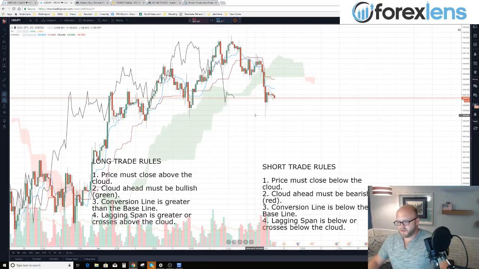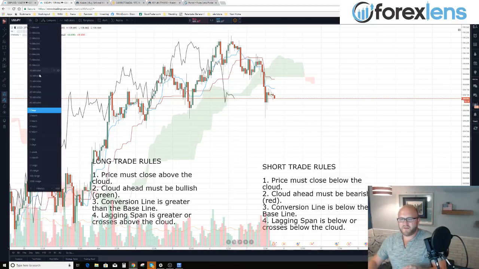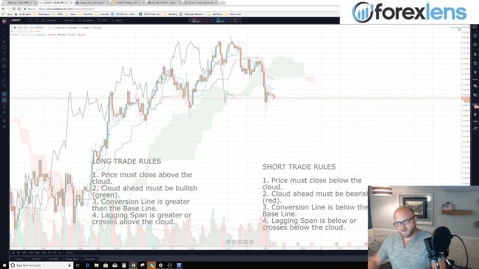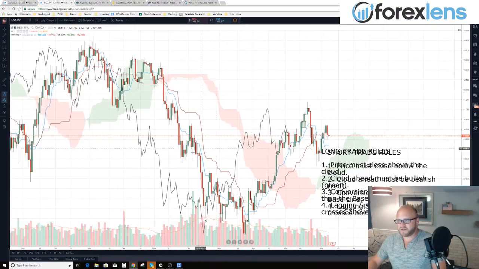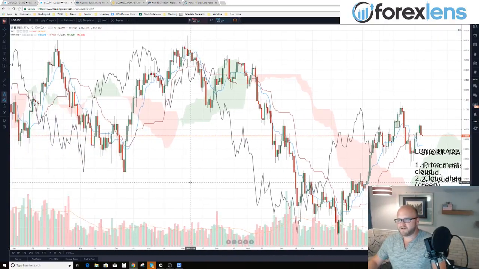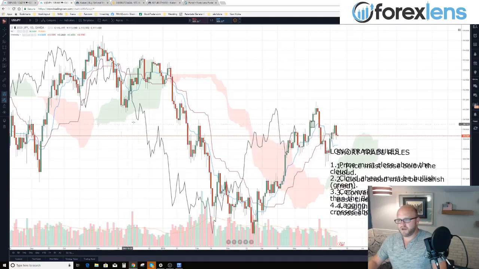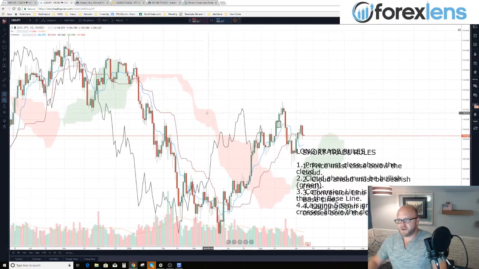All right. That is the Ichimoku system. I think this is most effective the longer the time frame you go, and that really goes with anything. I'll tell you that anything longer than a week, daily charts for the Ichimoku system are phenomenal. You get tremendous signals doing it this way.